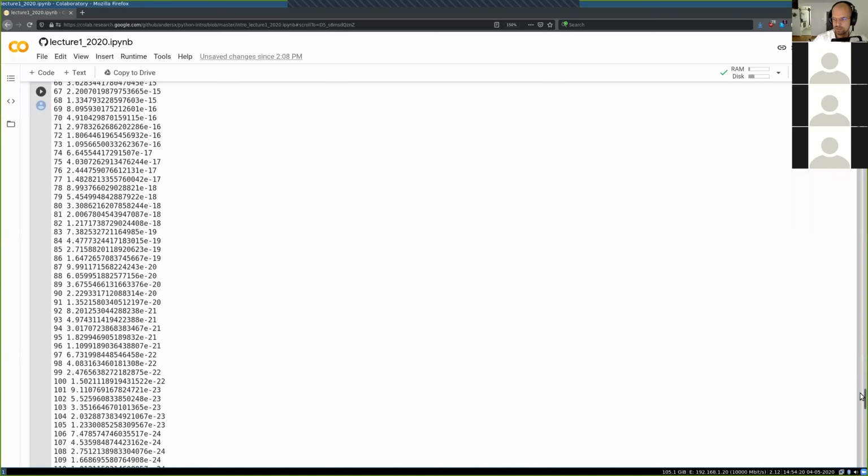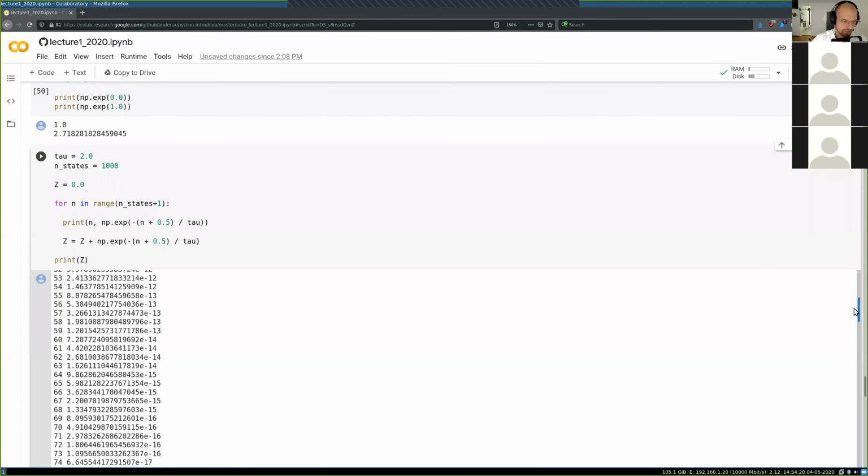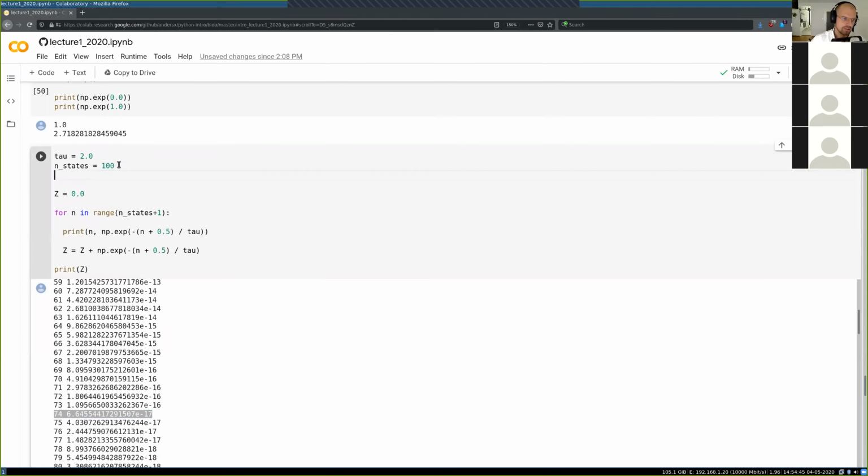The internal accuracy of the computer is like 10 to the minus 14th to 10 to the minus 16th. And we can see already after 60 iterations, or maybe 70-something iterations, we get way below that.